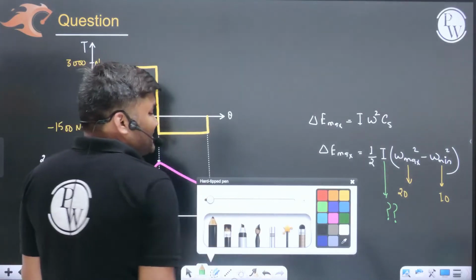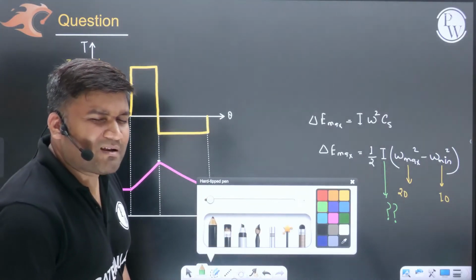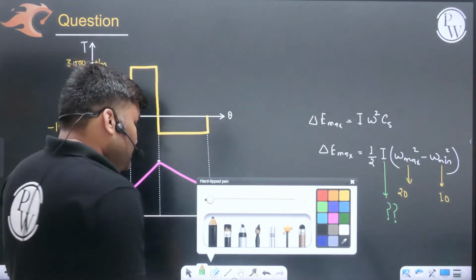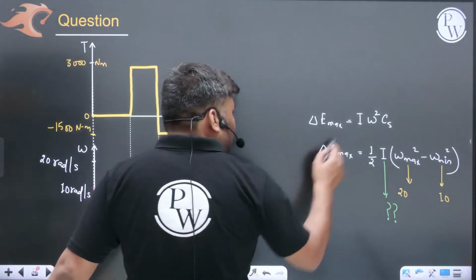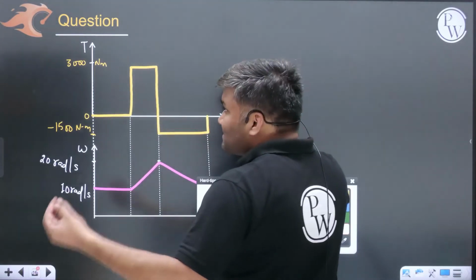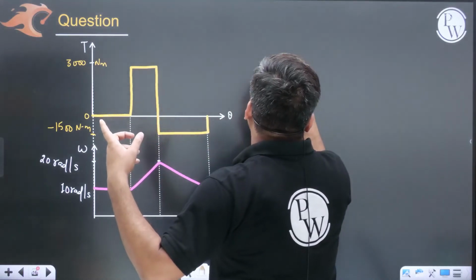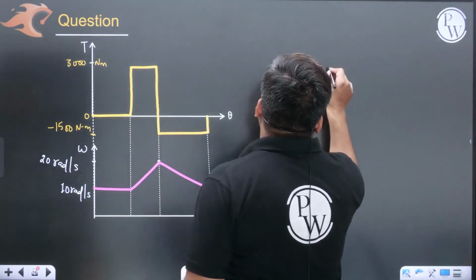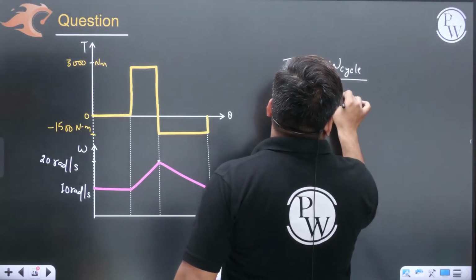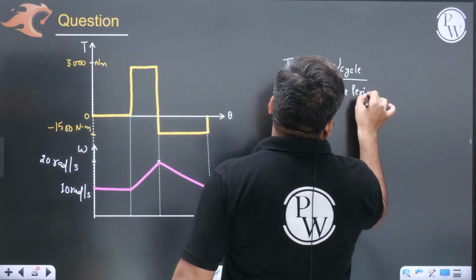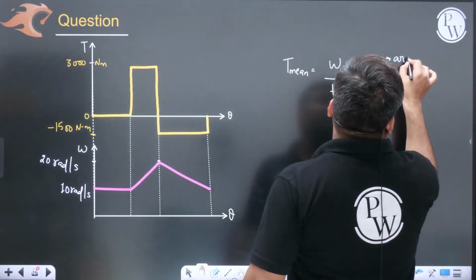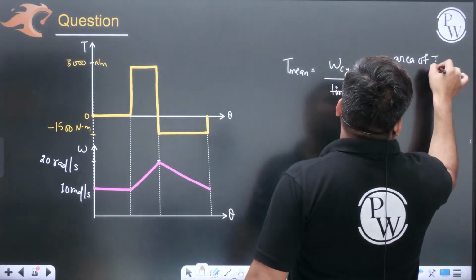Sir, resisting torque के बारे में they have said nothing. So I will assume that resisting torque generally it is going to be constant and it will be same as mean torque. तो भाई, if I can calculate how much is the mean torque here, it will be same as resisting torque. Mean torque कितना है बेटे? सर, mean torque निकाला जाता है work done in one cycle divided by whatever is the time period. And from this graph you have to identify what is work done in one cycle. Sir, this is nothing but area of T theta curve.